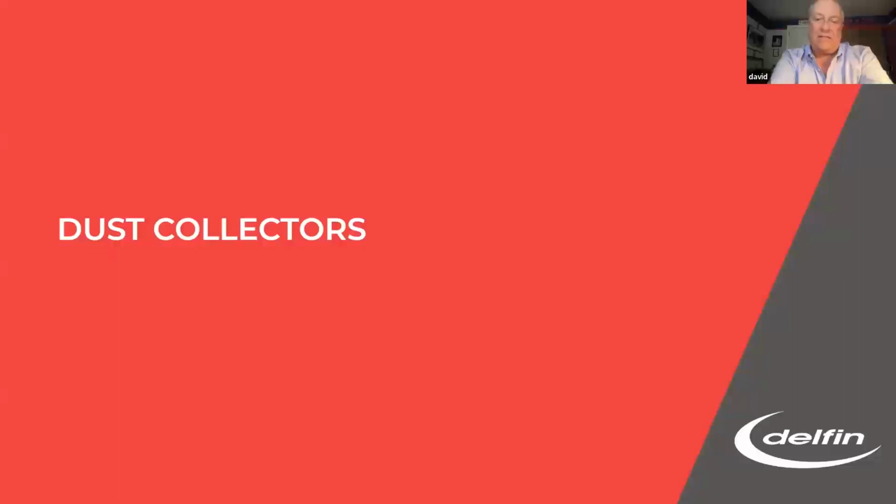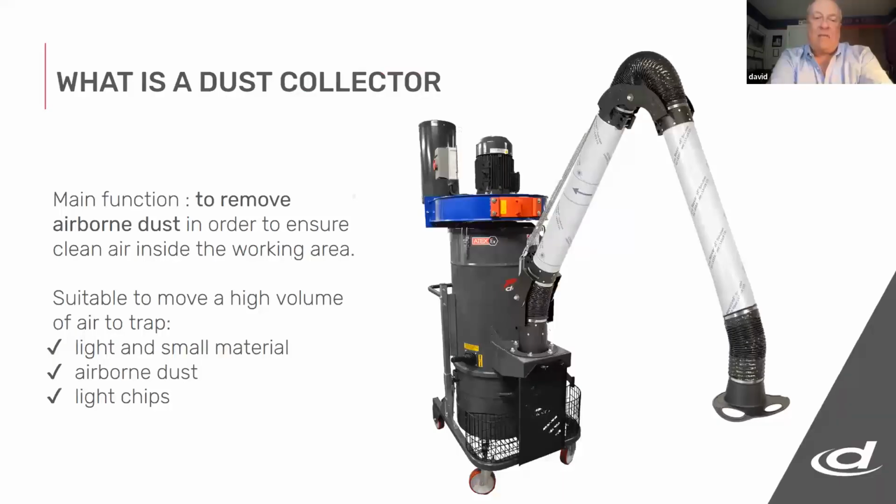The dust collectors, that's the next step. As we are now moving that process into where it's being blended, processed or packaged, a dust collector will then capture that airborne dust. It's not a vacuum, it's capturing the airborne product that's in there. That's the small, light materials that are going to be up in the air and then settle on any of the hard surfaces. This can be done with either an arm over top of the blending station, or even hard piped or hosed right into a hood over top of that station to collect the dust and remove it out of the air.